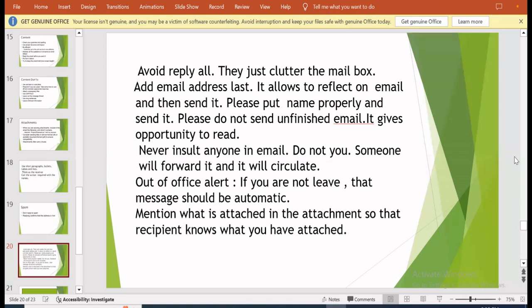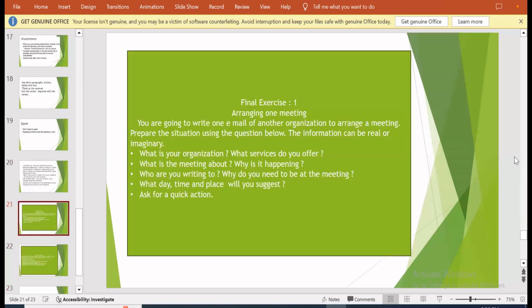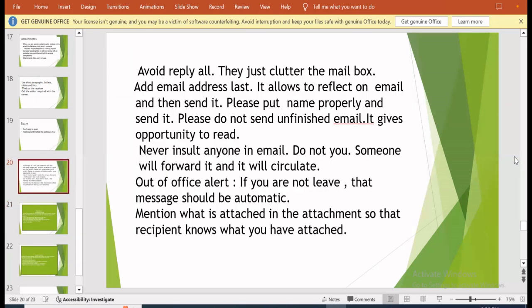Another important thing I am mentioning: whenever you are going on leave, there should be an automatic email message that goes to the person who has sent you a mail, saying that you are on leave of 2 days, 3 days, 4 days. The person sending the mail does not know, and he will have a problem. So there should be an automatic email so that the person will know that you are absent and not in a position to attend to the mail and reply.